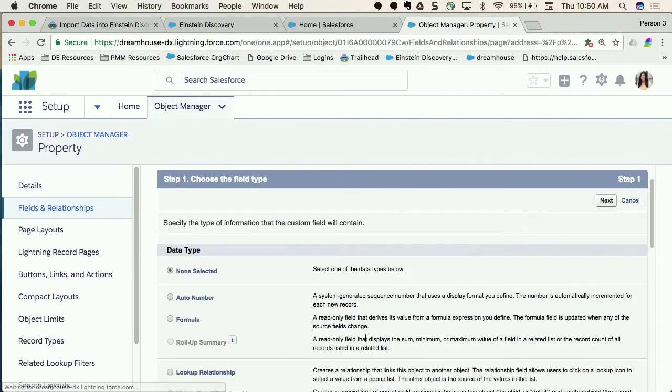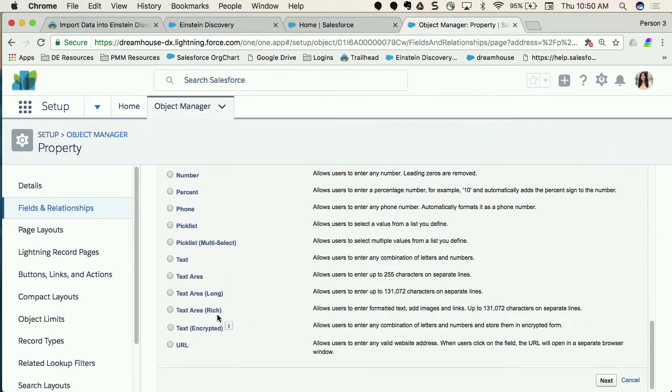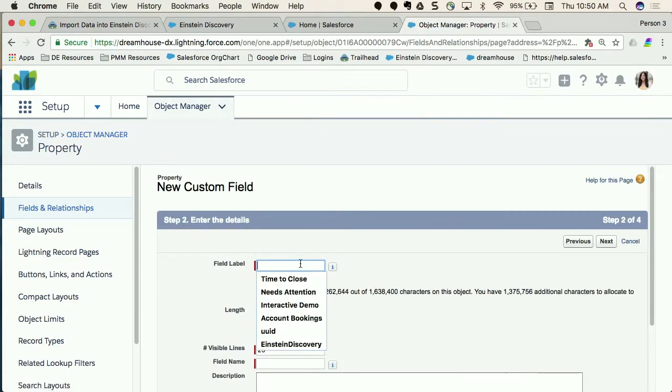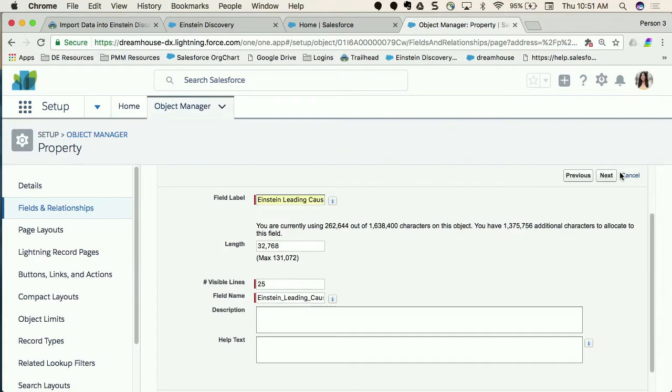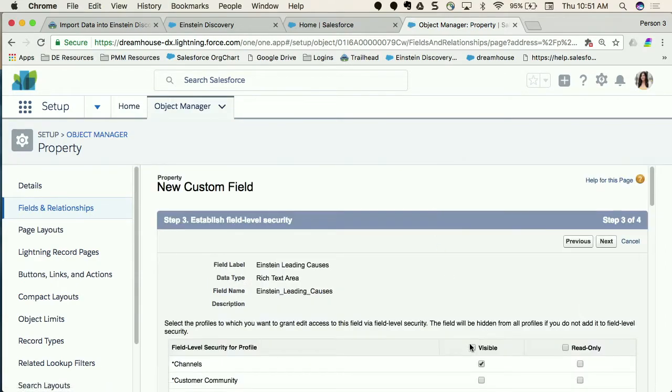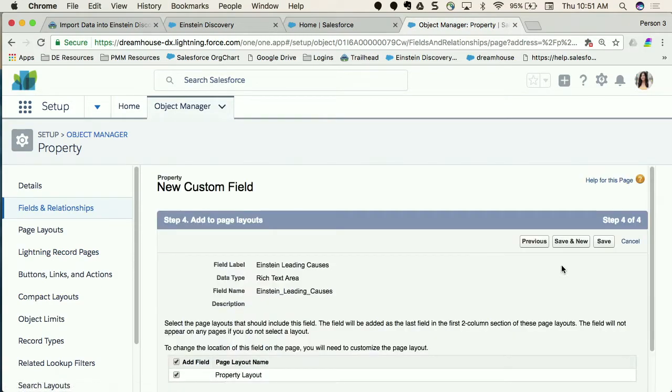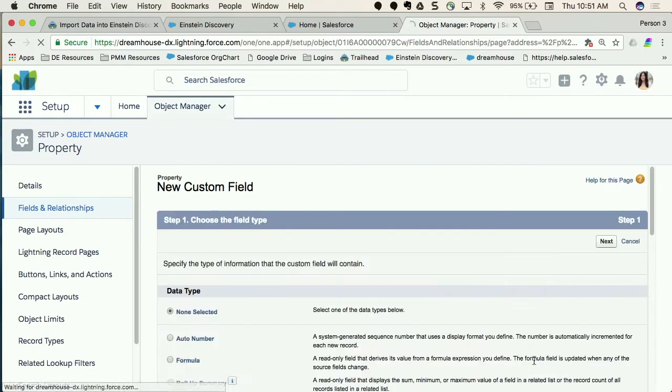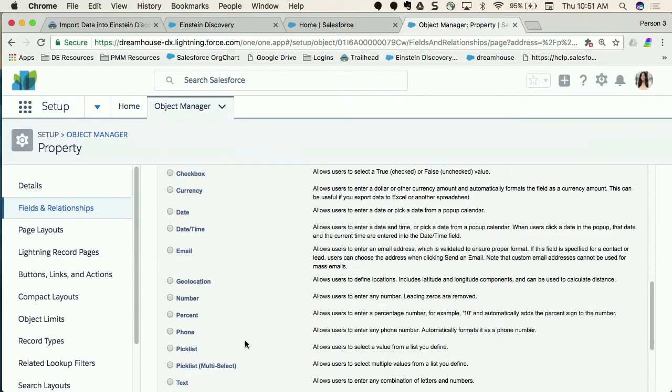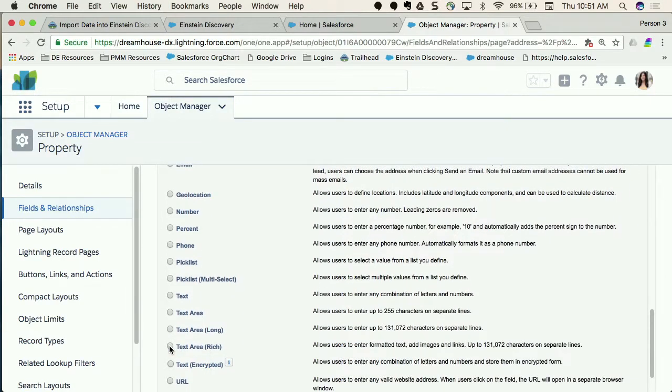And then my second field is going to be a rich text field, which is going to hold my drivers. So my Einstein leading causes that are going to tell me why I got that predicted price. And then last but not least, I need one more field to hold my prediction.